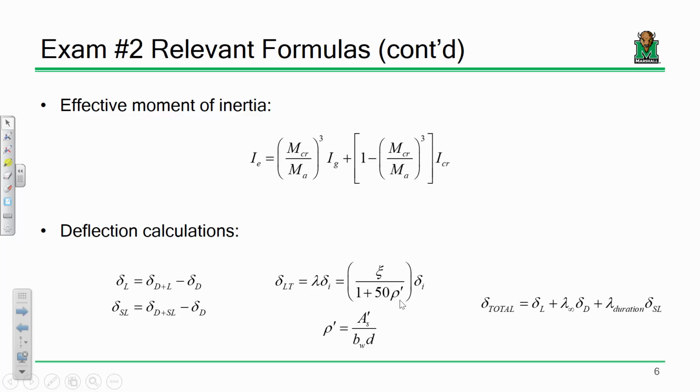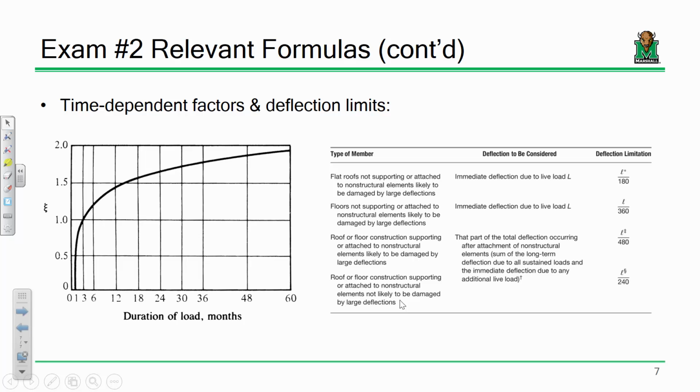That modification factor is a function of two things. It's the reinforcement ratio of compression steel, if you have compression steel, and then a time-dependent factor. The time-dependent factor is that curve, the one that sort of looks like this. You have your time and then your curve, and it sort of goes like that, and you just have to find a value and go over. What's the absolute largest time-dependent factor you can have?